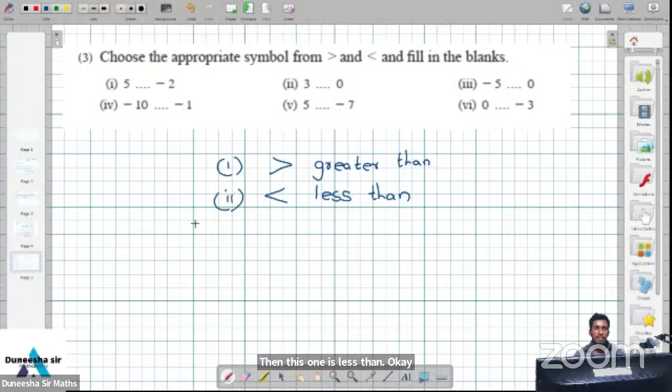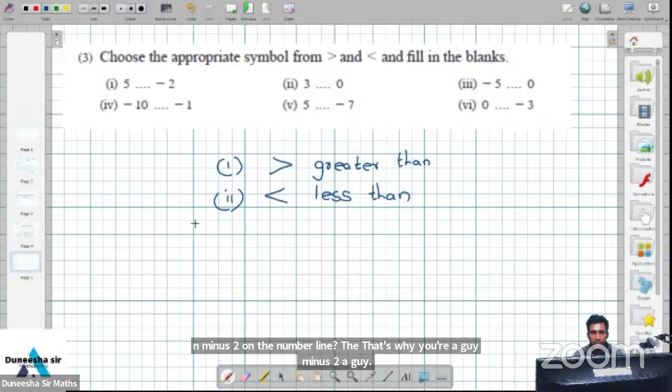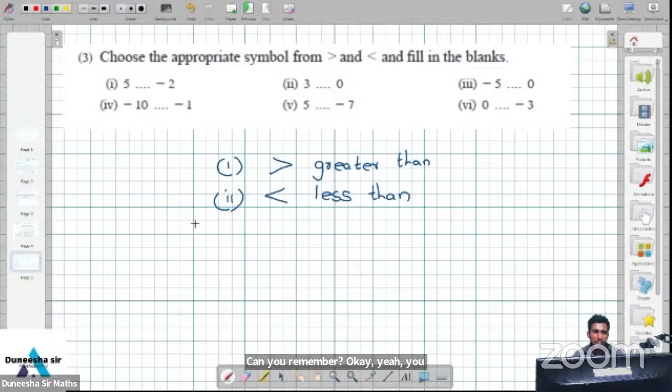Then can you remember the number line? The middle of the number line is what? It's 0. Then on the right side 1, 2, 3, 4, 5, 6, likewise. Then the left side is -1, -2, -3, -4. Then can you remember where +5 and -2 are situated on the number line? ඔයාලට මතකයිද කොයි පැත්තේද +5 එකයි -2 එකයි තියෙන්නේ? Can you remember?